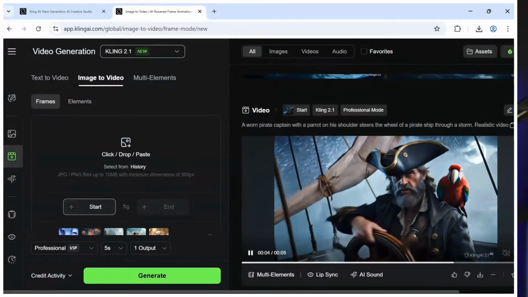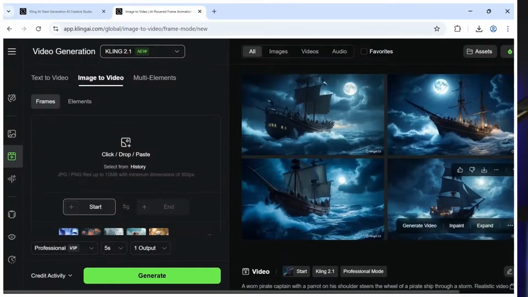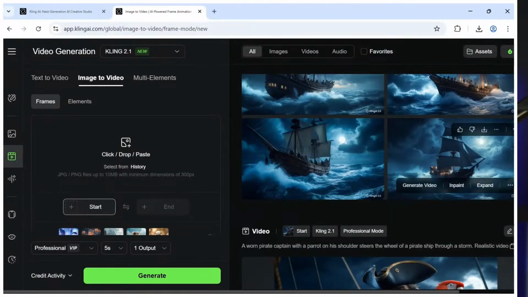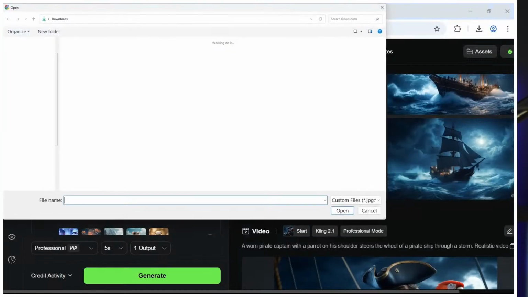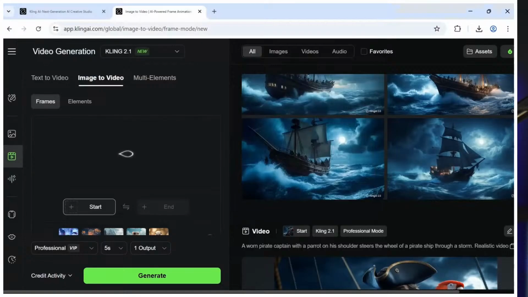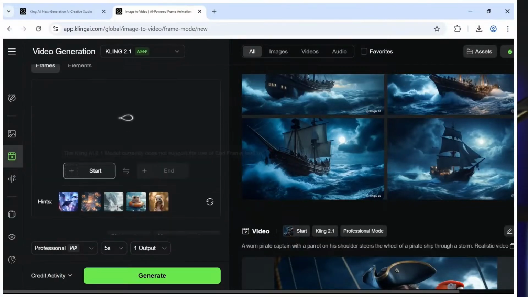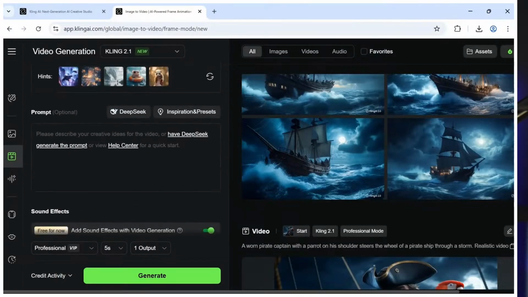So next, I think I went ahead and generated some pirate pictures of a ship kind of from outside. We're not looking at the character now, we're looking at the whole ship. And I'm going to go ahead and see if we can generate a video from one of those. So, okay, one sec. Let me just attach the image that I downloaded. And so now we've got a ship in the storm, right? And let me see if we can describe this image.